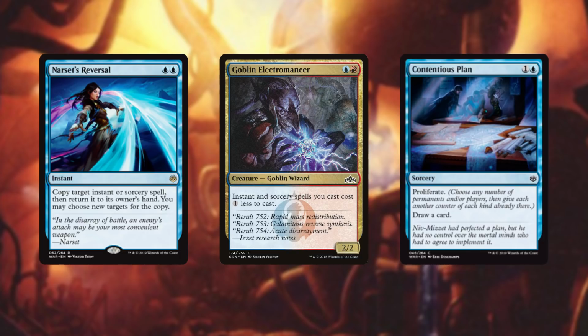Goblin Electromancer, obviously making all your spells super cheap. This card is just such an enabler. I would never chuck it back if you've got it in your opening hand. Even if you're running low on everything else, you're going to be churning through the deck so quickly anyway, it doesn't matter. Contingency Plan's another card that I'm just testing out.